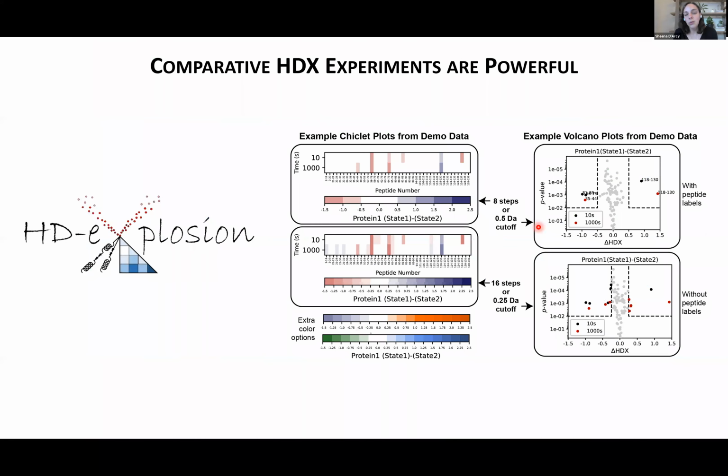I'm going to focus more on these comparative experiments where we're looking at how the deuterium uptake changes between different conditions. Now, once we go from these uptake plots to a figure in a paper, that's where everybody has their own style. And for me, it really just depends on the specific result that we get. But I will just say my lab did come up with a little application that really helps create two common ways to represent the data. One way is a chiclet plot. So this is a heat map showing the difference between two conditions. And the other way is a volcano plot, where here we're explicitly saying how big was the change and is it statistically significant? And you're going to see these two types of representations during my presentation.